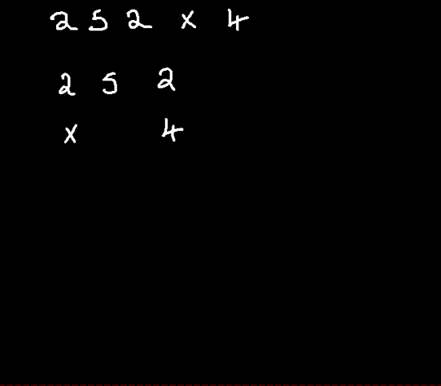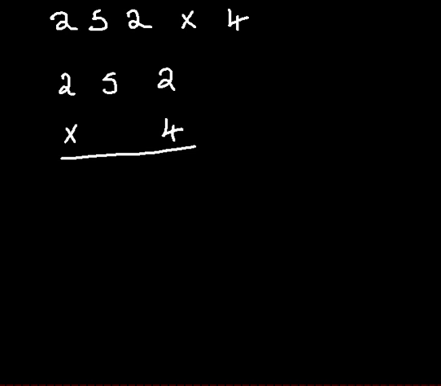So this video discusses how we can multiply numbers. Let's say we have the number 252 and the times 4. Now, how do you think we should have the multiplication of these numbers? So in this case, we should present this as 2, 5, 2, and the times, we should have 4 here.